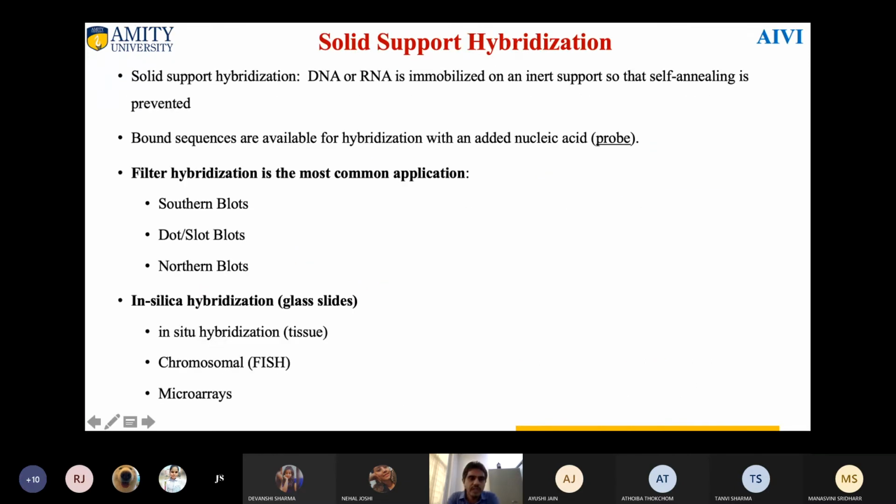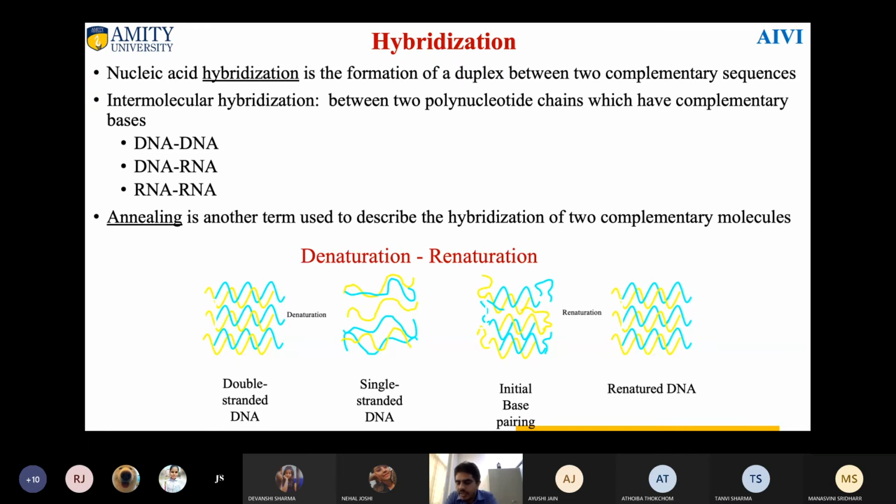Okay, so now one more thing that we talk about when we perform this type of experiment, this hybridization experiment, is that we need to perform it over the DNA. But we all know that DNA is present within the cell, and it is very difficult to work within the cell, so we extract our DNA. When we run the gel, the DNA is going to be within the gel. Then when you add your probe to bind it, the gel won't allow the probe to enter so that it can bind your DNA.